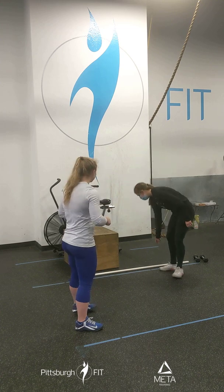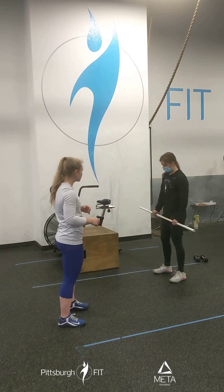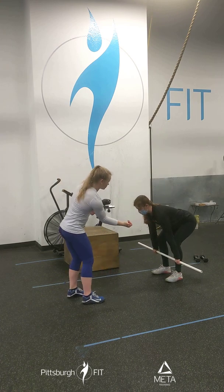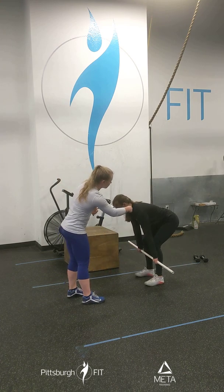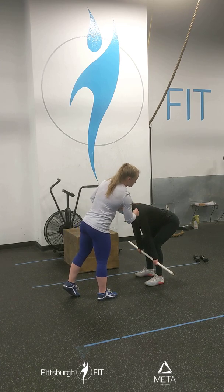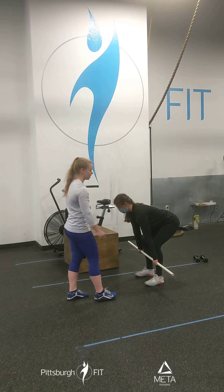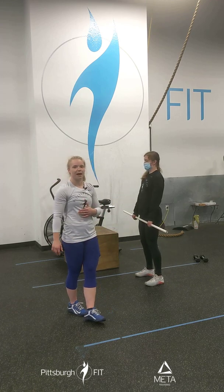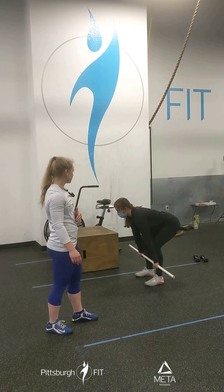Now deadlift, what we're looking for here is the weight starts on the ground and set up in that position, good. Step forward just a little bit, good. We wanna make sure our shoulders are above our hips and our hips are above our knees. So we have this nice triangle here. From here, Grace is gonna push the ground away and stand up with some power. Let's see a few deadlifts.